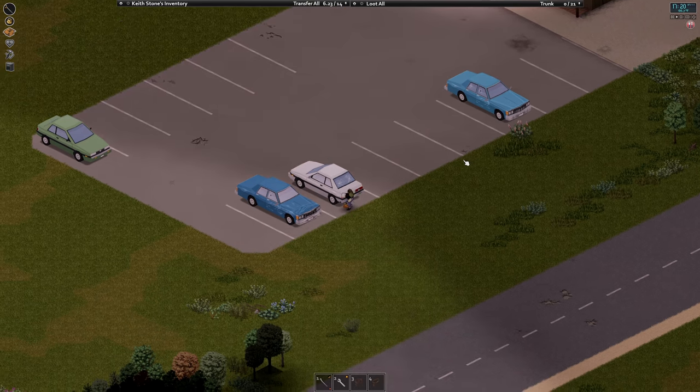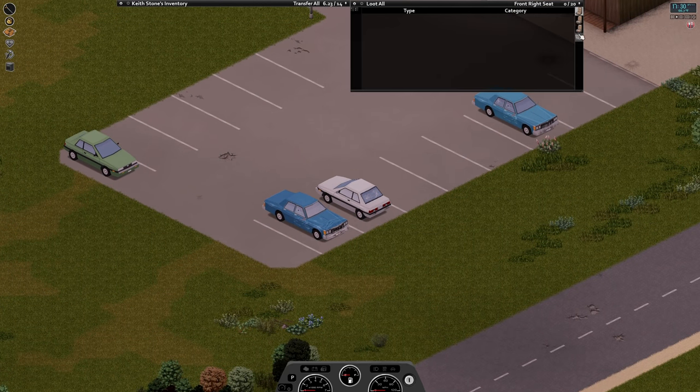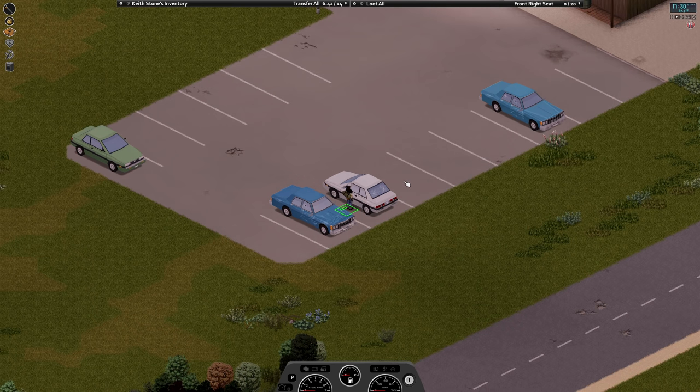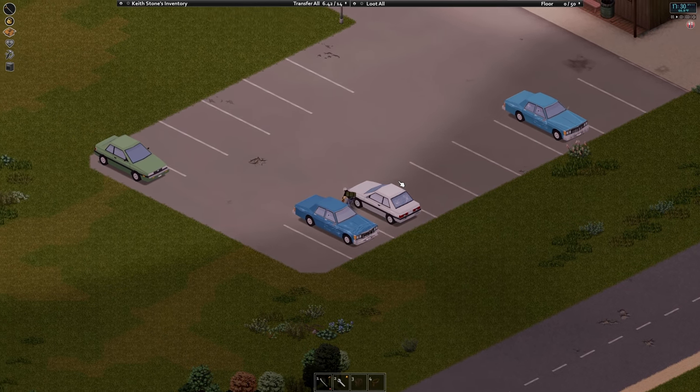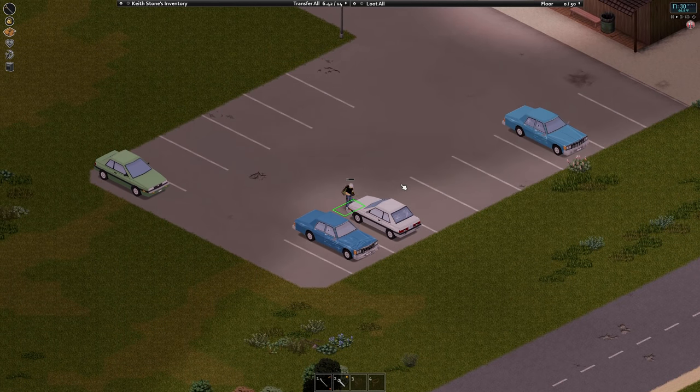I hear nothing in that one. Well, at least we can get into these. Beta blockers, we'll take those. I don't think I've ever seen anything in the seats. Maybe I'm wrong, maybe it does happen, but I've never found anything just sitting in the seats unless I placed it there myself.